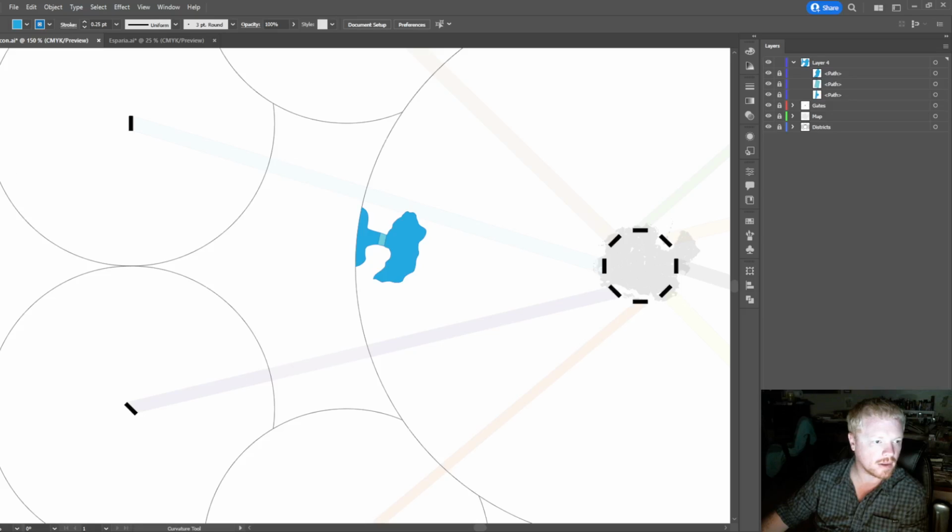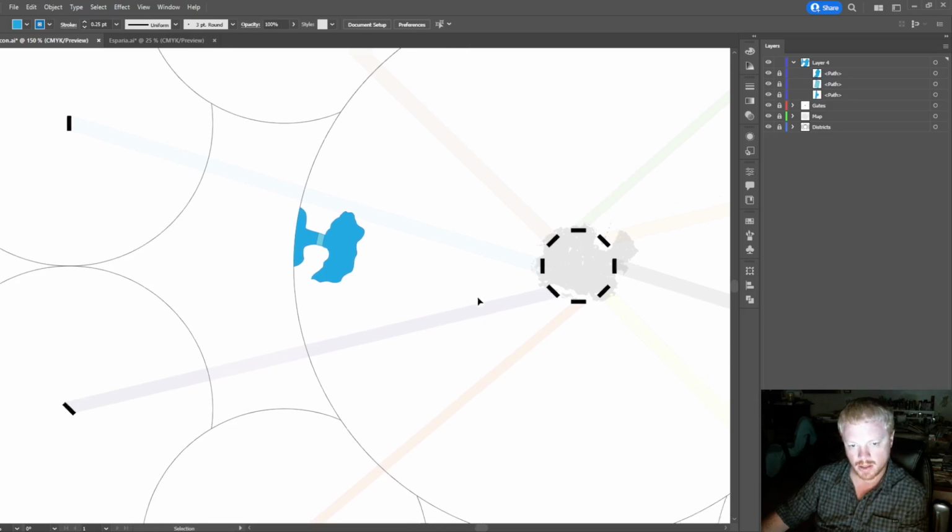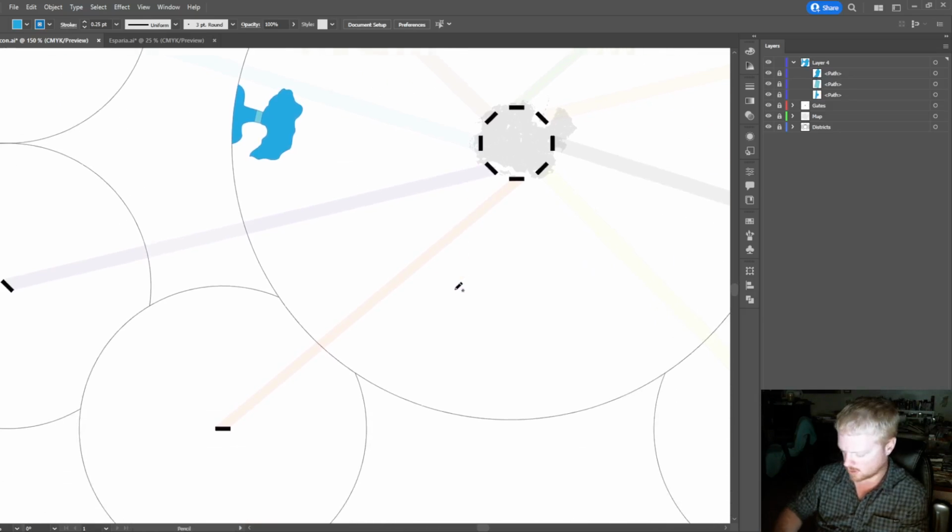Where's the pencil tool? Right there. And this is probably where the walking tablet will come into great hand.